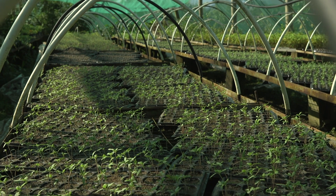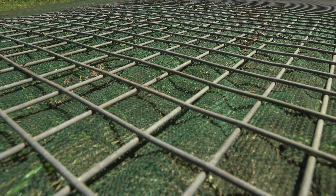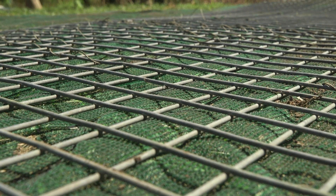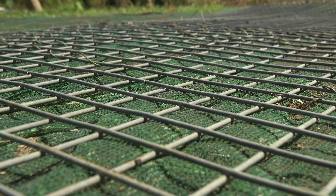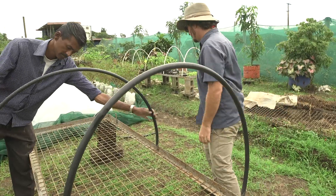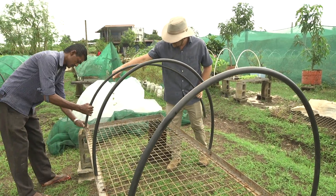One good way to make benches for your nursery is to use sheets of mesh wire. These sheets of mesh wire are 8 feet long by 4 feet wide and the square holes are 2 inches by 2 inches. These mesh wire sheets are available from most hardware stores and will last a long time in the nursery. They can also be modified to be stronger and hold up hoops, like in the small farm nursery, if an angle lined frame is welded onto the mesh wire.